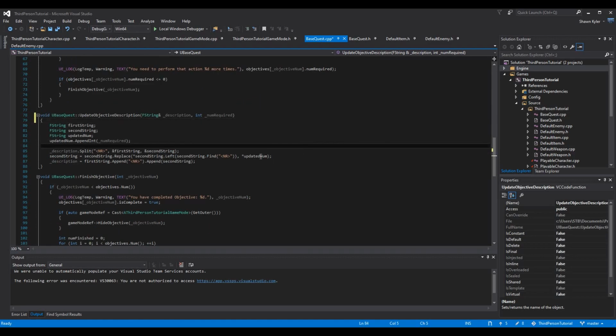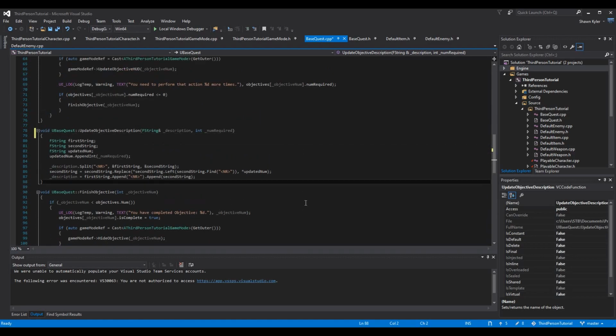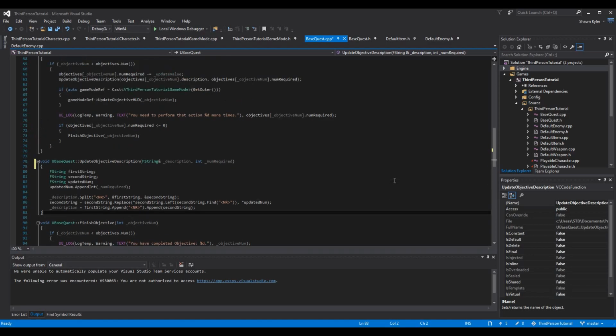Now this function is a little bit crazy. You're not going to see me do functions like this very often, but I couldn't think of a better modular way to do it. Essentially, in my objective, I've added a manual set of characters that we can look for to split the function, extract the data, replace the data, and then update the actual description.